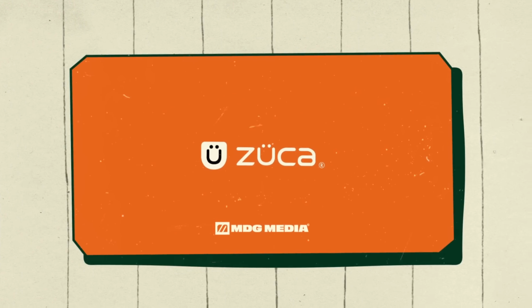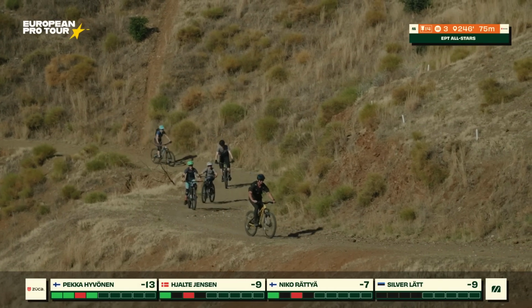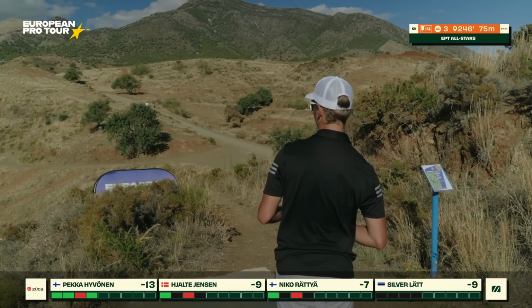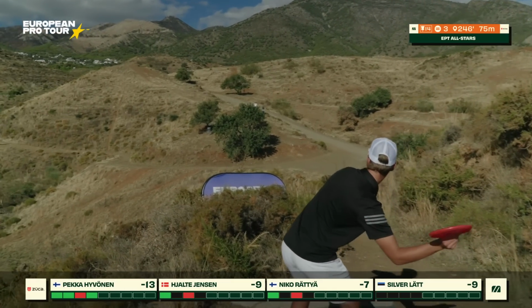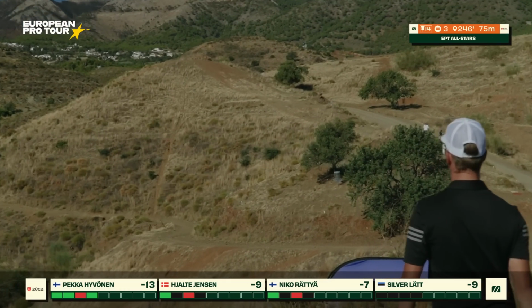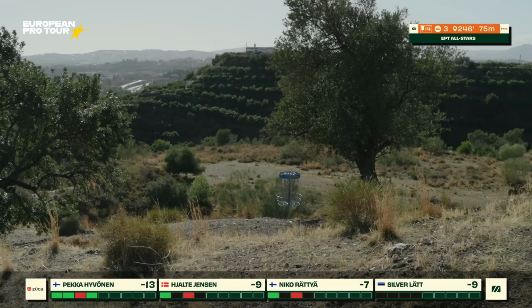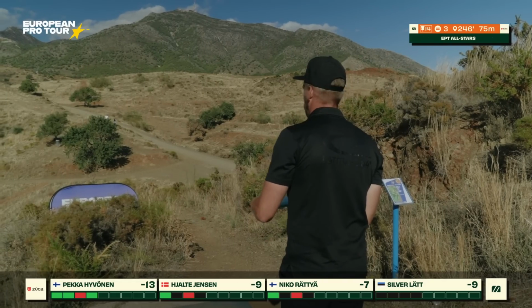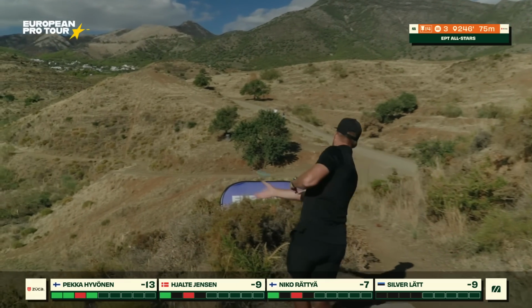The white stakes are actually surrounding the basket at around, depending on the side, about 7 to 15 meters away. And everything outside of those white stakes is considered hazard. So you need to be inside of the stakes to not get that penalty. Pekka with a Firebird forehand. Nicely played there. He's gonna have just a short putt left for the birdie.